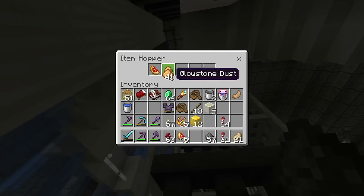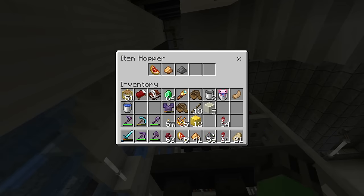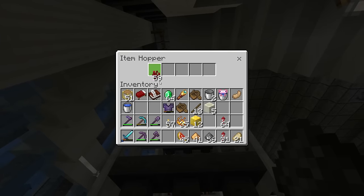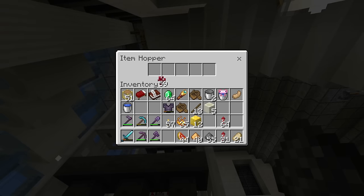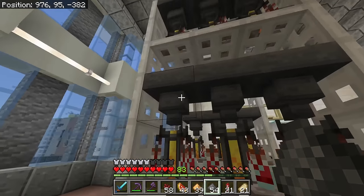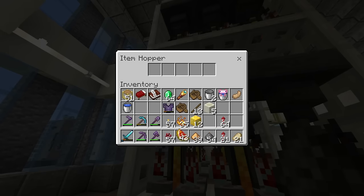Angel, why am I doing this? This is taking me a long time. I have much better things to do. This is why I hired you. How cool would that be if villagers and hiring villagers got so in-depth in this game that you could actually do this whole process for you? I feel like that's too much for Minecraft, though. They don't want this game to be fun. I'm just kidding.